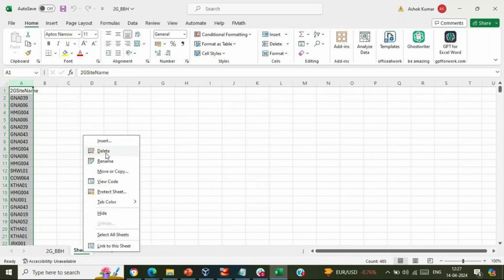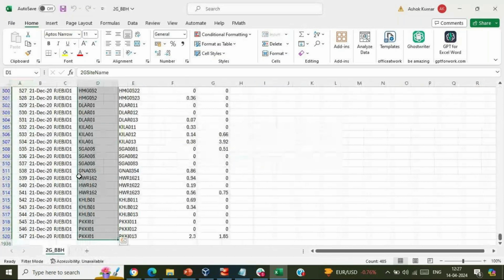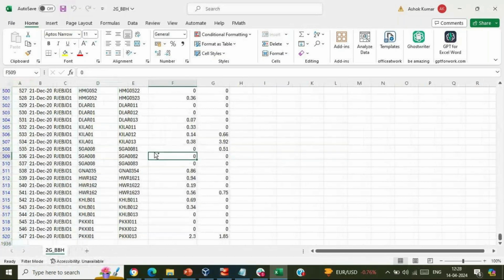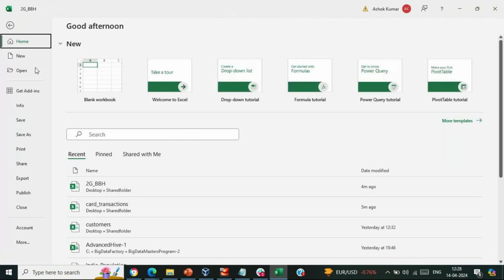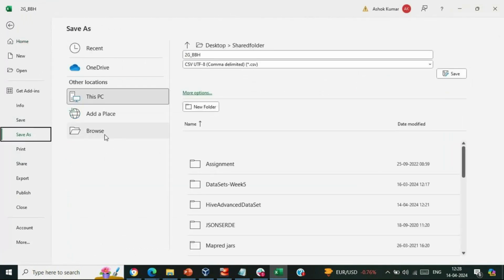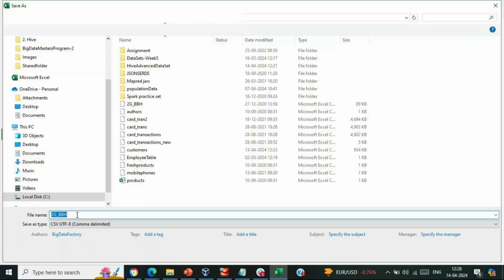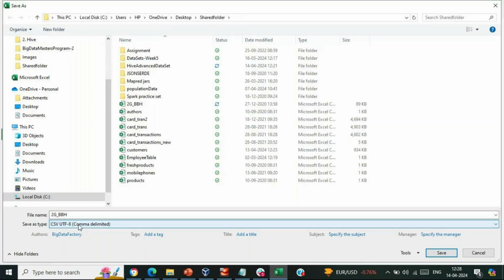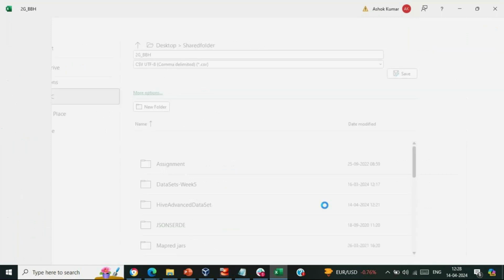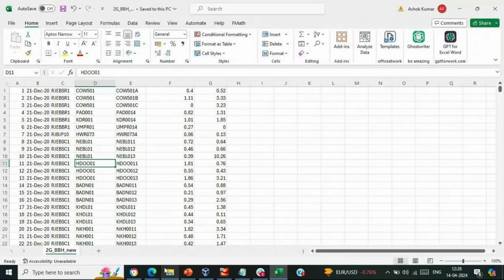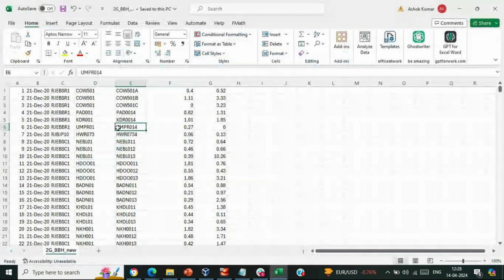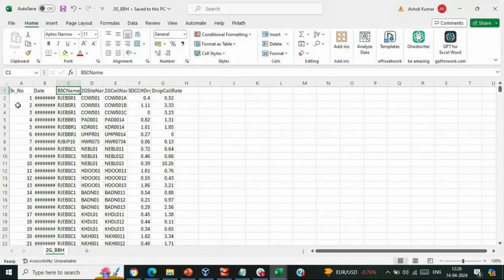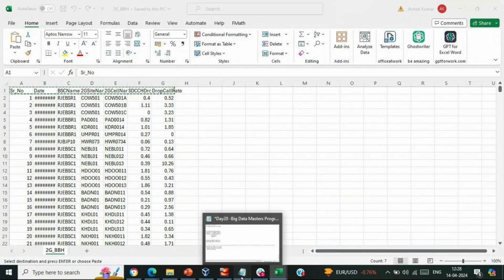Yes, Ashok. Okay, so what I'm going to do is remove this particular column, because we are going to define the schema, and I'm going to save it as a CSV file to the gbph underscore new share folder. And let me try to copy this one.